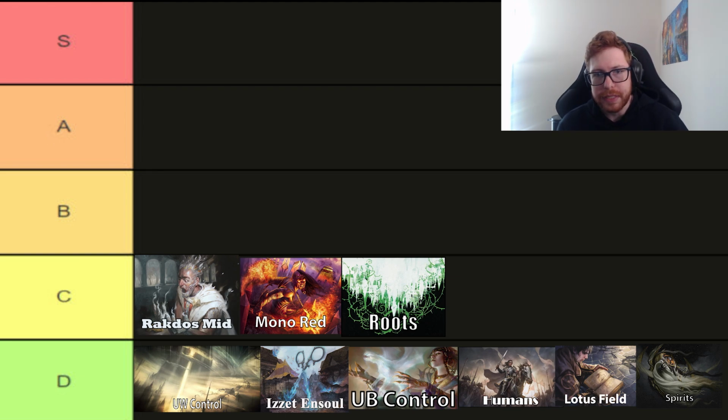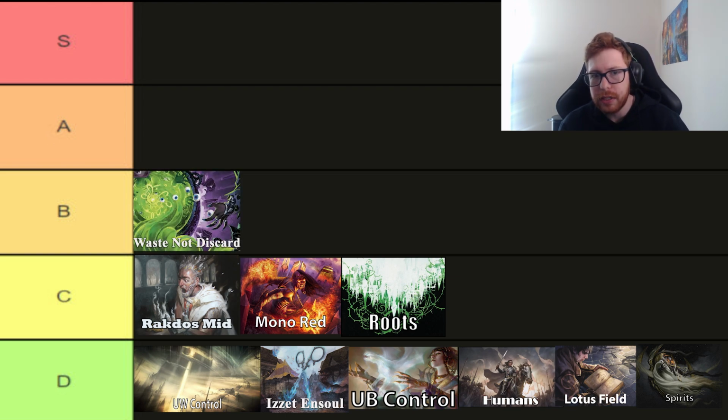Next up, we have the B tier. We start off with Mono Black Discard, which moves down a tier from previous weeks, even though it still had a strong finish with 8% overall, 9% in the Premier metagame, and 8% in the Winners metagame, along with 6 top 8s. The deck seems to be struggling a little bit with finding its footing overall.